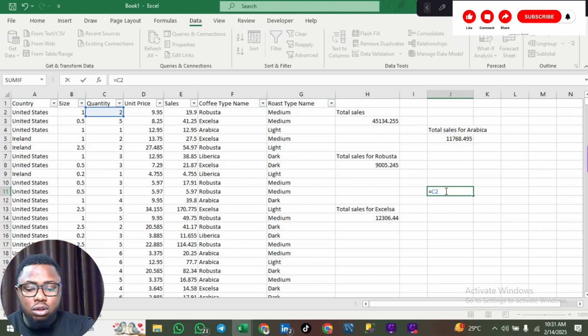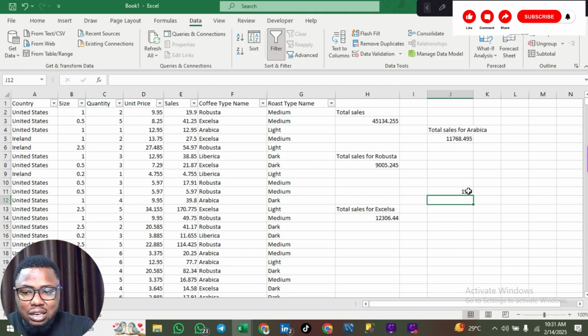But for now, I want to lock them all around. Okay, so that's what I want to do. So now you multiply by D2. I will have my answer. This is my answer. But then what is going to be changing right now? Look at what is happening.